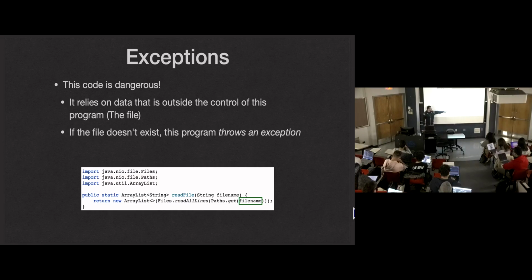So an alternative to this, and what I usually do on the homework assignments, is if it's an invalid input, return some empty data structure. I would say return an empty array list in this case. And in fact, that's what I do on task 6: if the file doesn't exist, return an empty array list, which is fine for how we're going to use these methods in task 7.